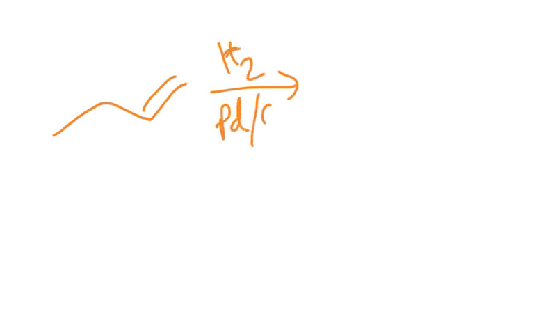Alright, so if we go to another example that's very similar to the previous one, and if we drew this and we said, okay, as soon as you see hydrogen gas with palladium on carbon, or any catalyst, then you should immediately know, okay, we have hydrogenation going on. So right away you should know, okay, these two hydrogens will be added on to each side of the double bond. So the carbon here and the carbon here, because these two carbons are involved in the double bond. So one hydrogen goes here, one hydrogen goes here.